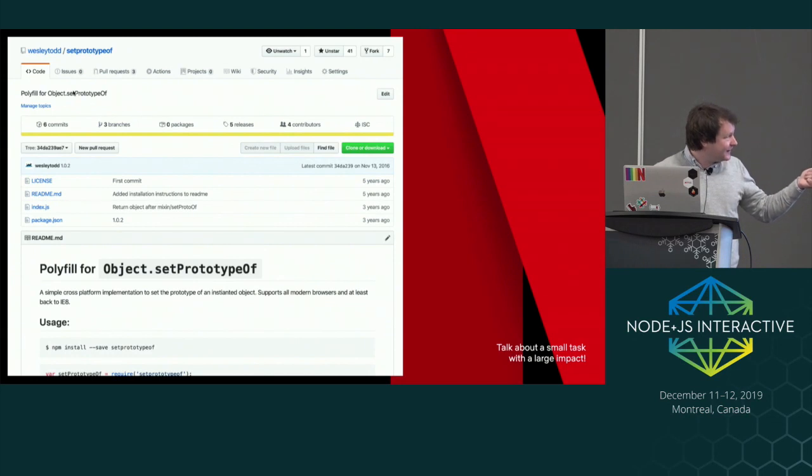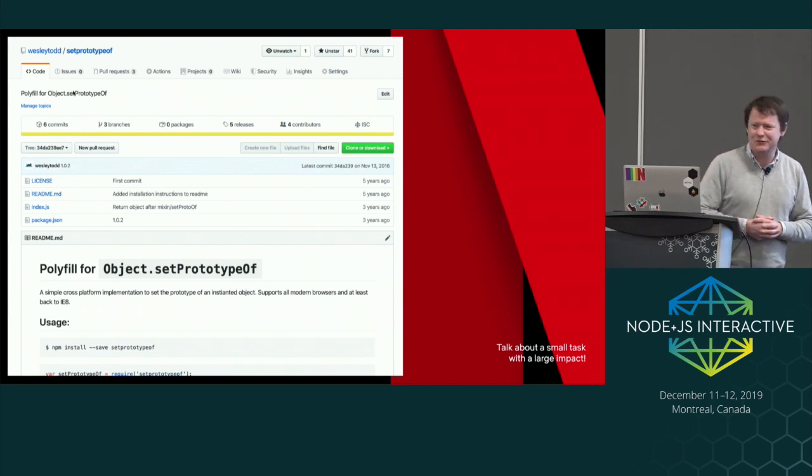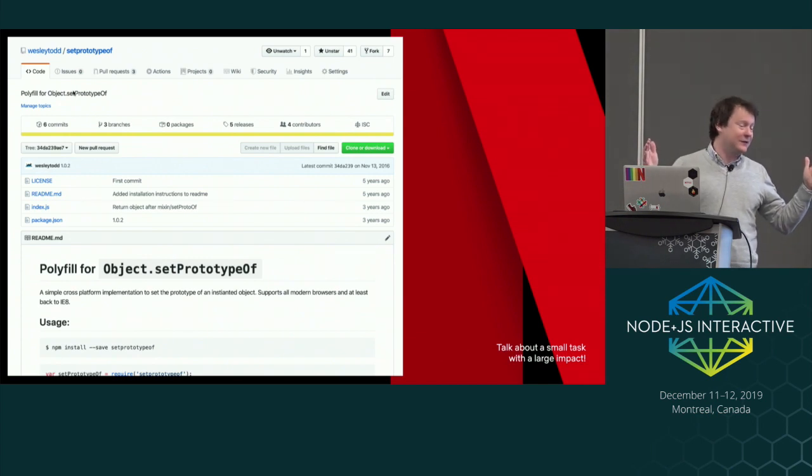Then, and this is where I get to this, I made my first real code contribution. So this was a silly little thing. As you can see here, it's a single index file, license, readme, nothing else, right? This is a polyfill because at the time I was running the Express router in the browser in IE8. Okay, so we needed a polyfill for this. I did it. Today, this gets about 17.2 million downloads a week. Stupid little line of code, right? Tiny contribution, outsized impact on the community.